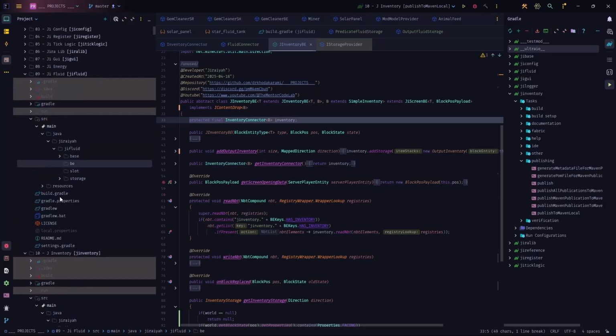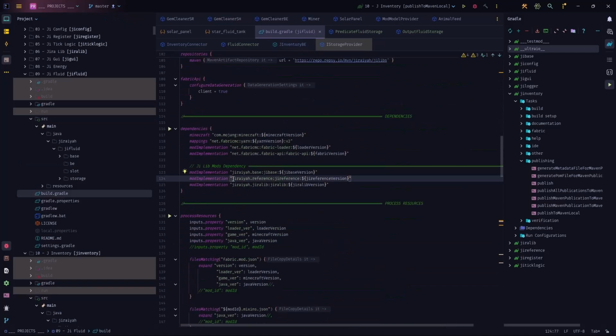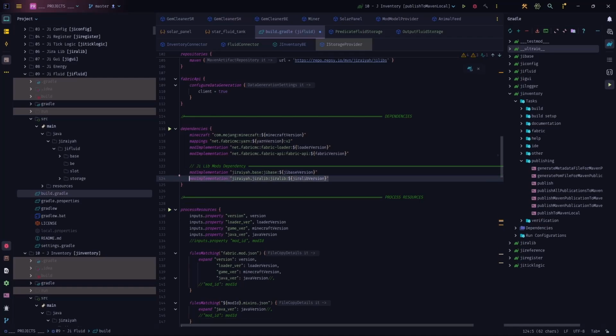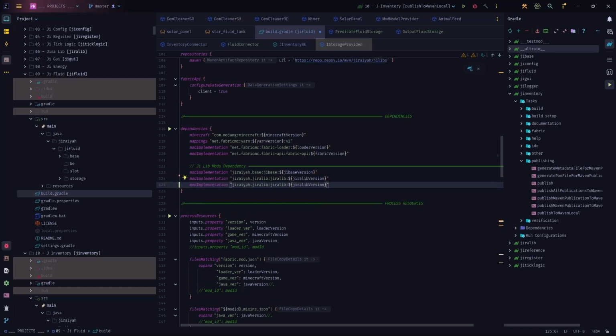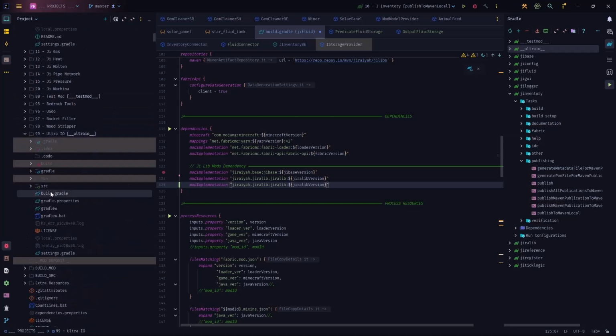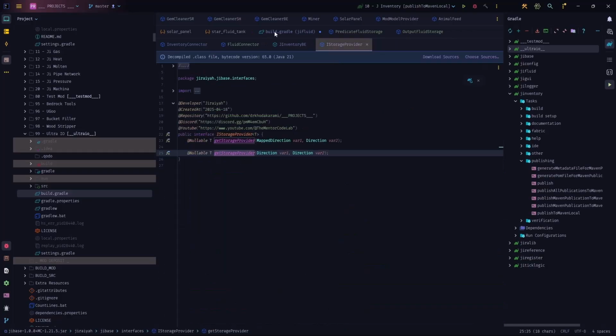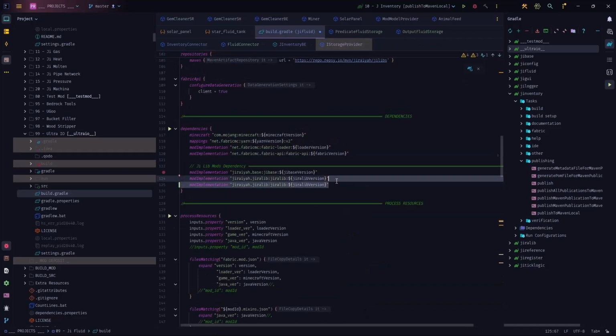So the problem is that right now I don't have access to JInventory here because it's not part of my dependencies. As you see, really I don't need the JReference here. So I will nuke this one. However, now I need to be dependent on the inventory. Thankfully, I didn't nuke these guys. Okay, let's open the Ultra IO because I have the dependency there. I can just use a copy paste. So copy and go back to the build.gradle here and paste.